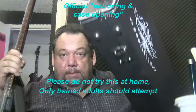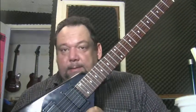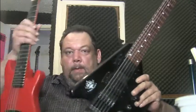Okay, let me put this case away. And here it is. Now, you'd be surprised, it's not much bigger than the shredder. Sorry, shredder. Right? Pretty amazing here. You know, it's pretty close. Quite amazing. Now, while the shredder has a little mini neck, this is a full-sized guitar neck, right?